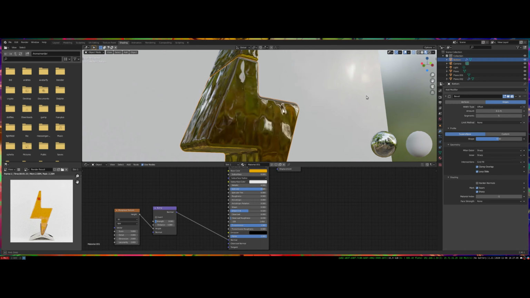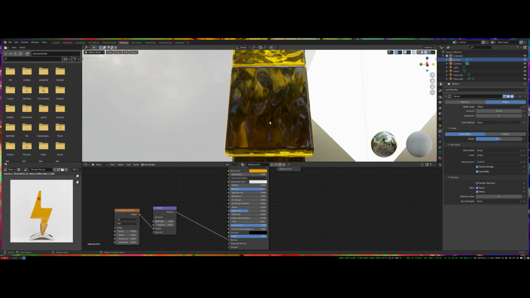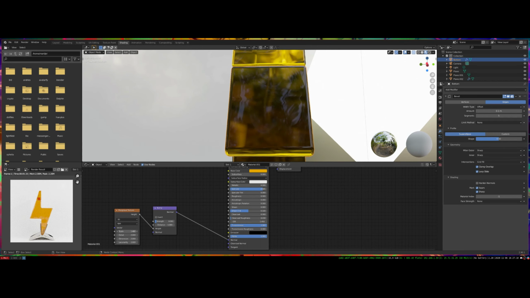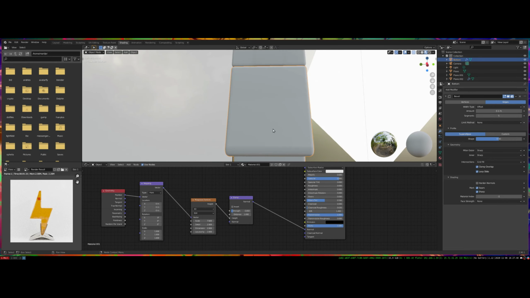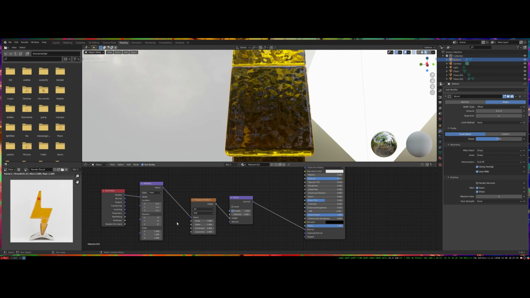Look at that. And I think that the Musgrave texture is too much along the depth of the thing. So we'll add a scalar to this that makes the changes less strong along the depth of the bottle. So the position goes in, the position comes out. That shouldn't change anything. Oh, it did. I'm confused.